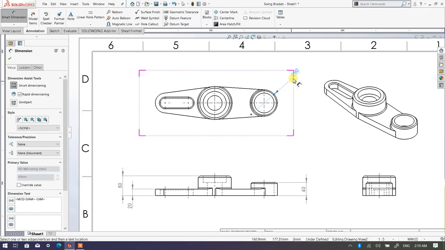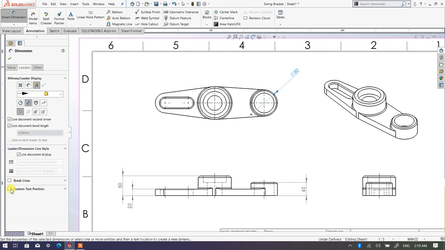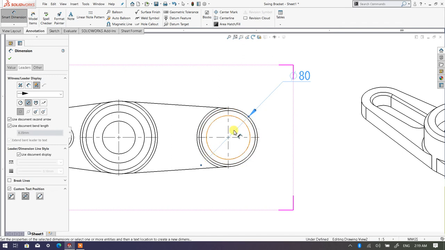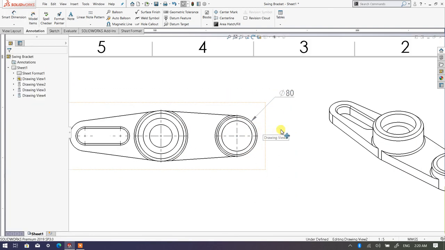Once you have picked it over here, go to Leaders in the dimension dialog box, and then you can change the positions of 80. Instead of using it like this, you can change it like this. Okay, it looks much nicer compared to just now. And if you can see over here, I don't like to have this kind of diameter extension line, so I'm going to eliminate it. I would like to leave only this arrow. So I just need to bring my cursor and click this one, one arrow or open leader. There you are. So it will show like this, all right?